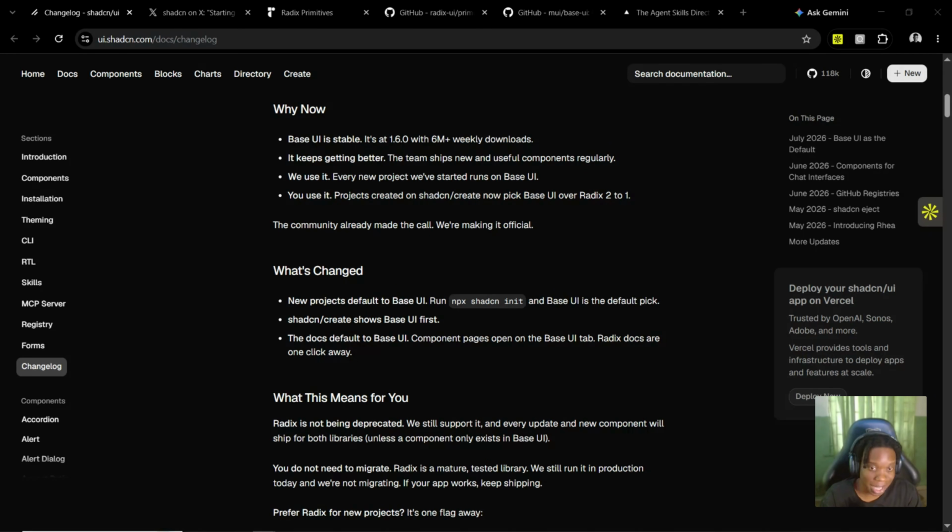I'll probably be ending the video at this point. So just one thing: if you're starting a new project today with shadcn, just make sure you go with Base UI, because that's where the ecosystem is going right now, right? That's where we are heading towards. So if you already have a stable Radix UI application that is using shadcn, you don't need to rush to migrate. It still works. Your components are still going to work the same way. Support is still being handled, right, for your Radix UI that's running on shadcn. You don't really have to migrate immediately, but the future of shadcn projects is mostly going to be on Base.